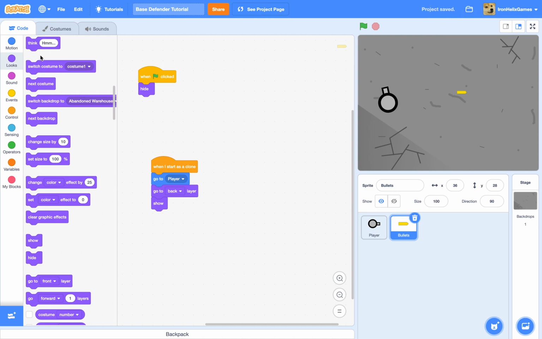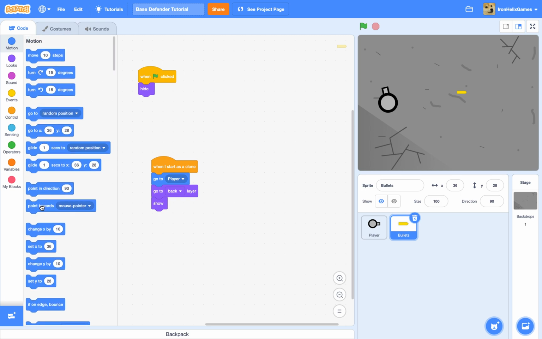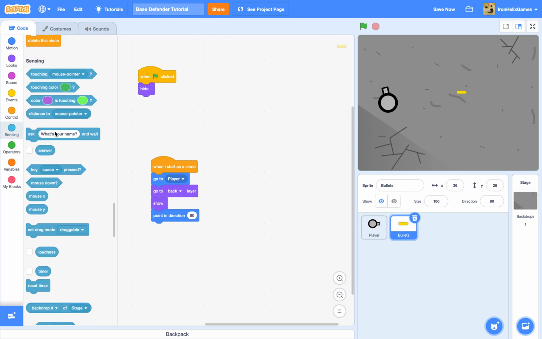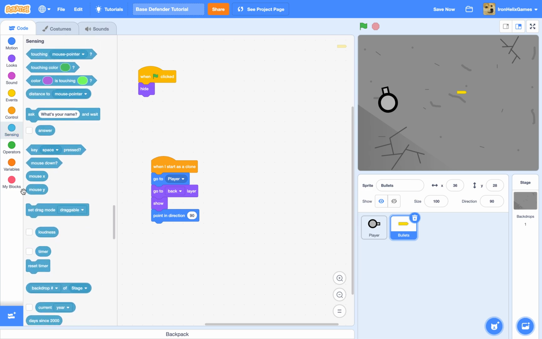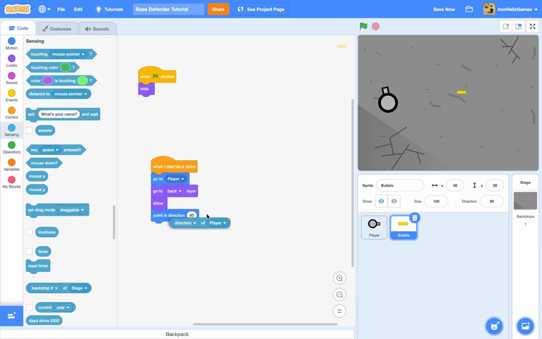Now, after this, we're going to go to motion, and we're going to drag a point in direction, backdrop number of stage, and we're going to switch this stage to player, and switch this X position to direction. So no matter where the direction is, it's going to point in the direction of the player. It's kind of like mimicking, I guess you could say that.